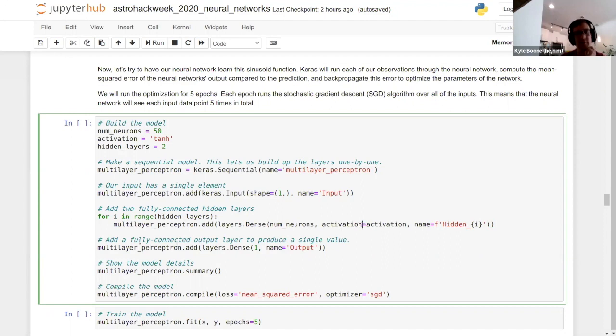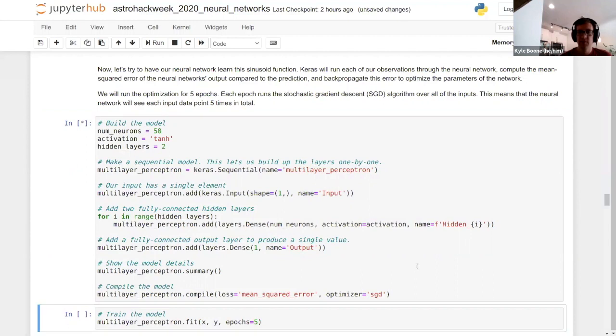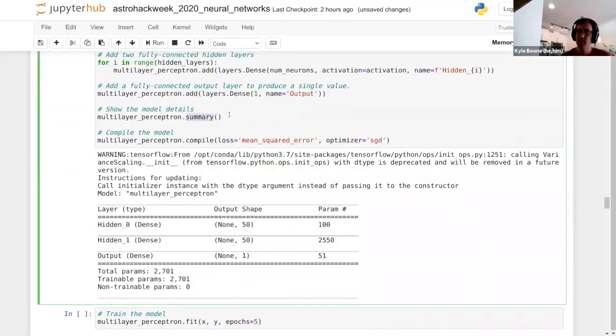And then finally, we're going to have the output layer. This is going to be another fully connected dense layer, but instead of having a whole bunch of different neurons, it's going to have a single output, and it's not going to have any activation function applied. So it'll just do a linear sum of everything at the end. If I run this, the next line does summary. Keras has this really nice tool where it'll spit out a description of your model. You can see here we have our hidden layer that has 50 neurons, our second hidden layer that has 50 more neurons, and our output that has 1 final number output.